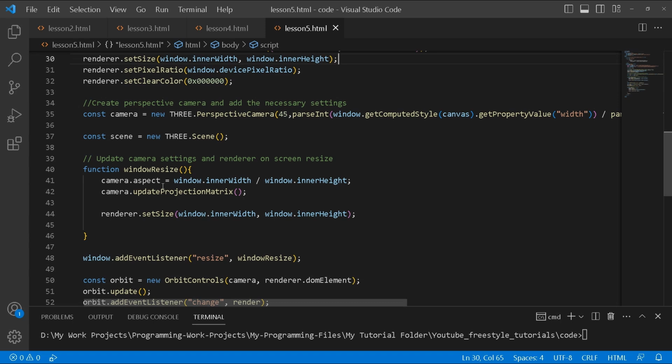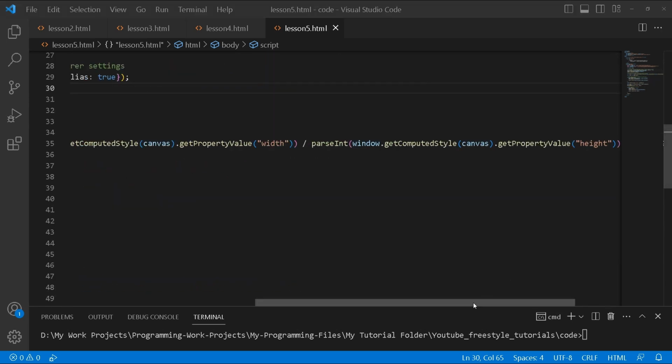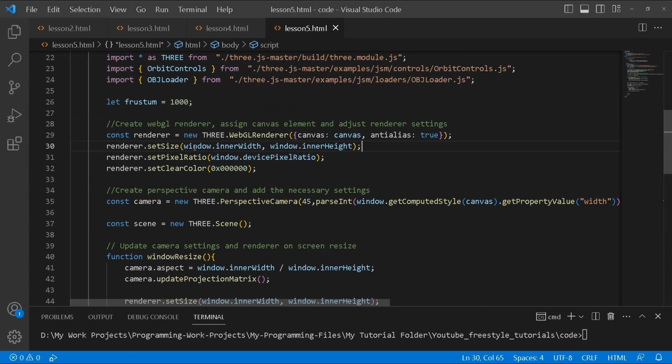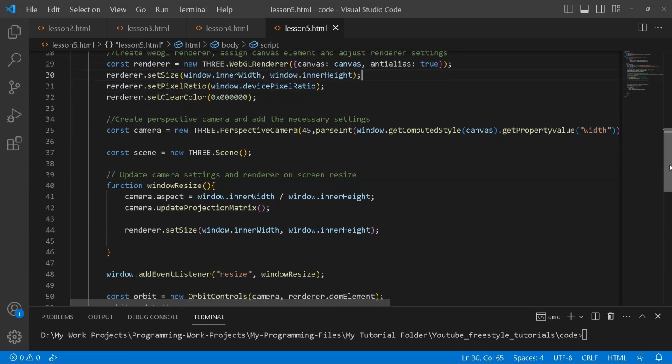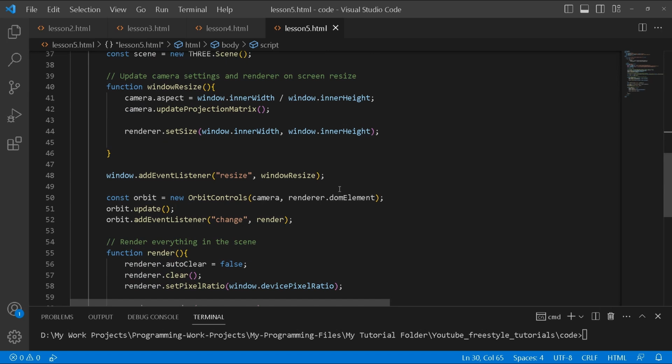So you declare your camera aspect ratio, then update your projection matrix, and then set the render size, which is similar to what we did up here in the beginning. You just repeat it, and every time there's a resize, it calls this function.